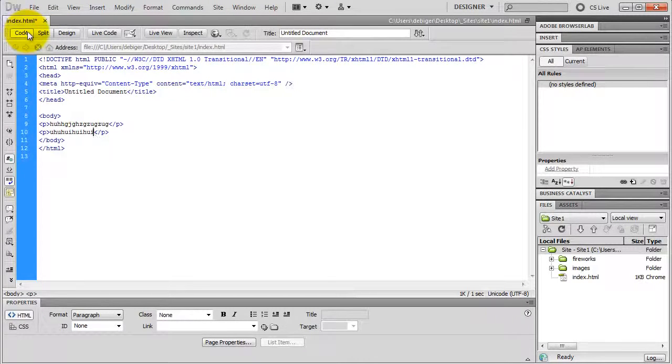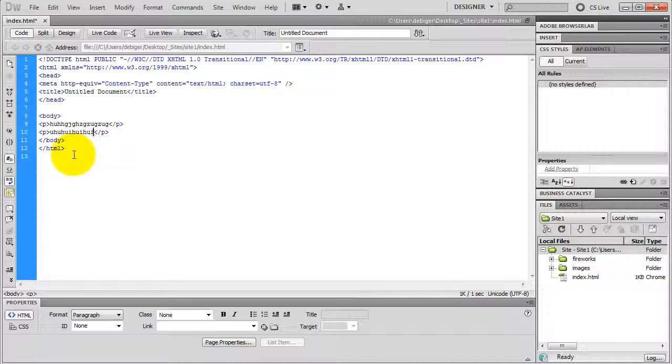And now inside of my body tags, I have a paragraph start tag, my text, then a paragraph end tag. I have another paragraph, then there's my body end tag, and then there's my HTML end tag. So everything that is visible inside of your browser for your page will be inside of your body tags. And you can put as many tags as you want inside of a tag.